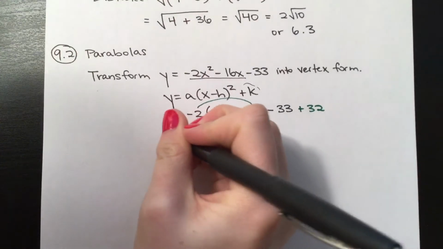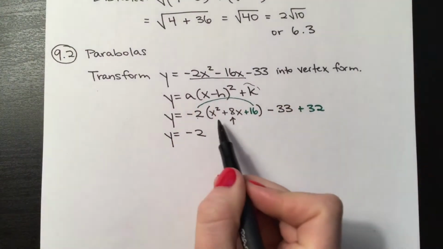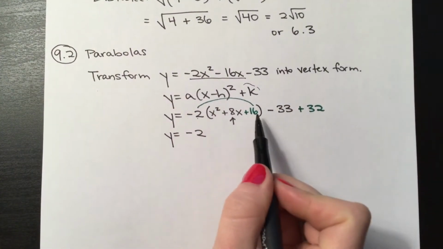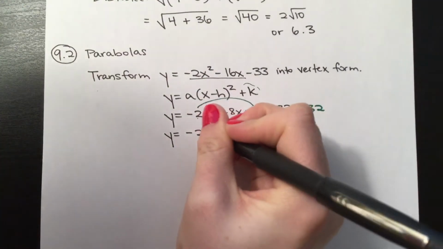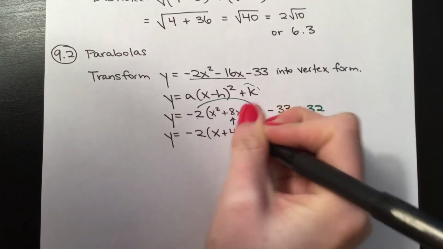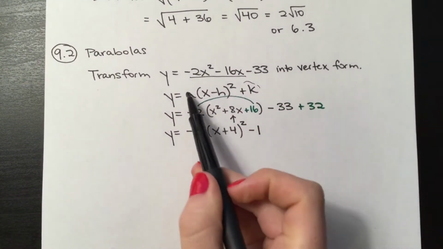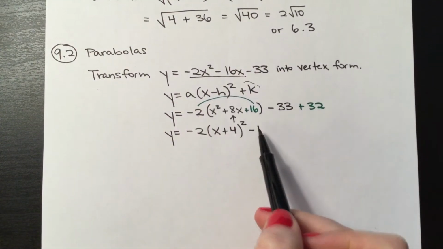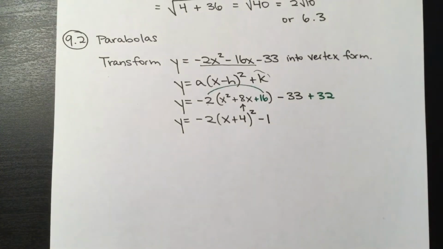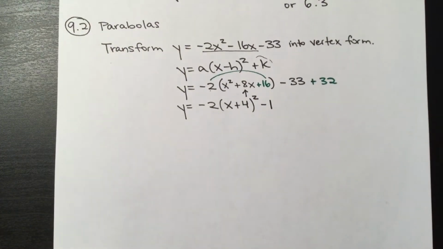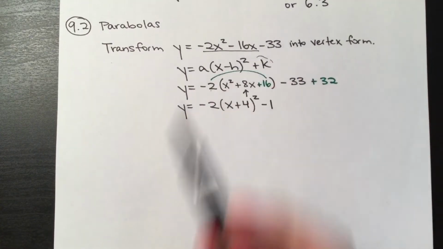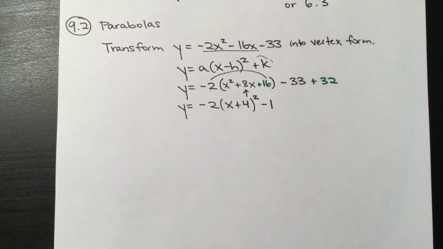So let's start rewriting. We've got y equals -2. This is going to factor down to x plus 4, x plus 4. So since there's two of them, I can just write it as x plus 4 squared, and these combine up to a -1. So now you can see I've got everything that I need to be in perfect vertex form. Okay, so that's the first thing you guys are going to have to do: write an equation in vertex form that used to be in this general or standard form. And then later on the test, you're going to have to graph that equation that you came up with.